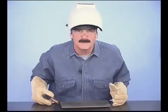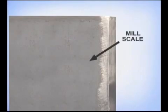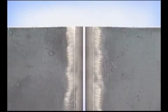Gas shielded flux core is typically used on heavier metal for structural and equipment fabrication or repair. Metal preparation and joint fit up are extremely important. Clean any contamination like dirt, rust, paint, or grease from the surface of the metal, even the mill scale, whenever possible. Because of the amount of heat and weld deposit, gas shielded flux core does not work well for filling gaps. Keep the edges of the metal straight and avoid excessive gaps during fit up.